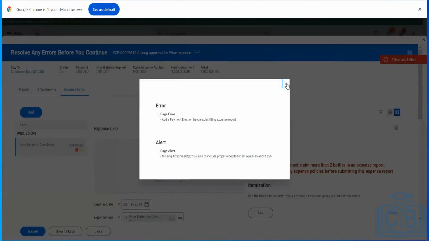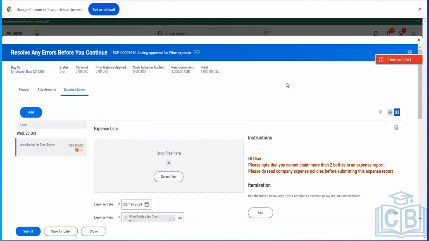Add a payment election bill for expense. My goodness. This brings me to a topic to discuss. When we onboard a new employee in Workday, we ask them to set up their bank account details in their profile so their salaries can be processed to that particular account. Similarly, under the payment election, we have to add one more account for getting the reimbursed expense report. Either you can use the same account or a different one. As for this one, it's not configured.